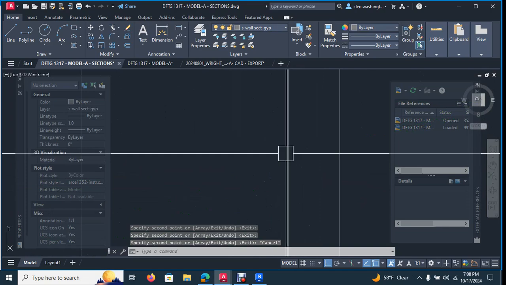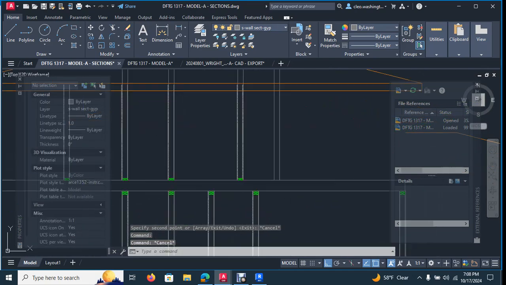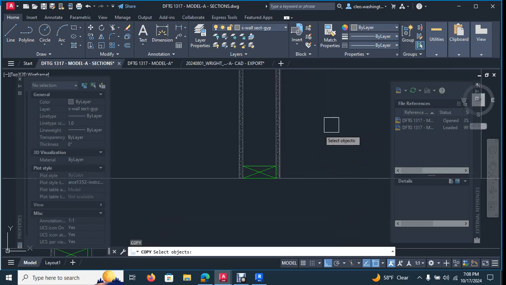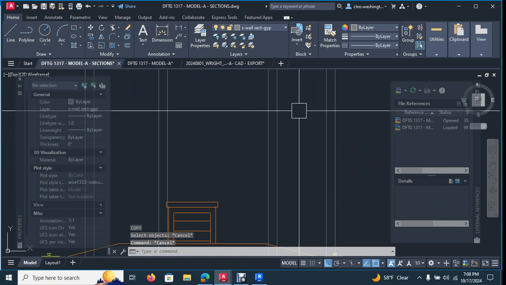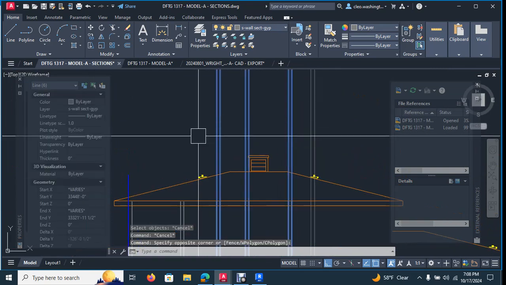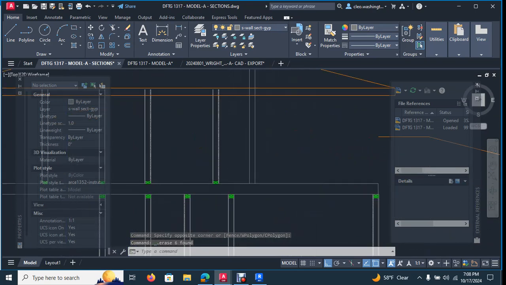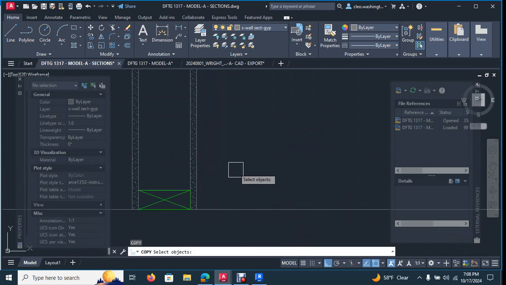Let's see, I think we are exceeding. Oh yeah, that's fine. They're all 6-inch walls. So we're going to copy right. So we're going to copy this guy here.